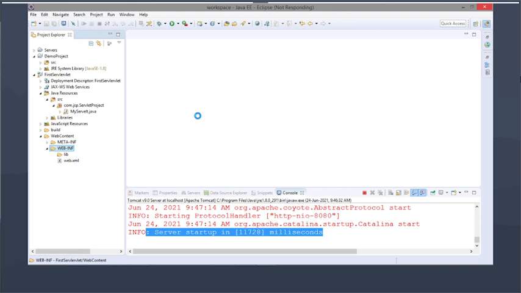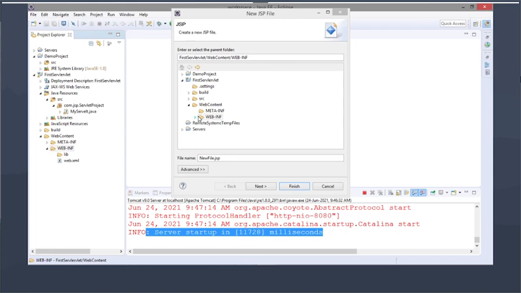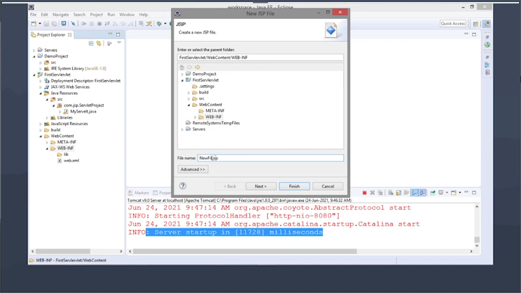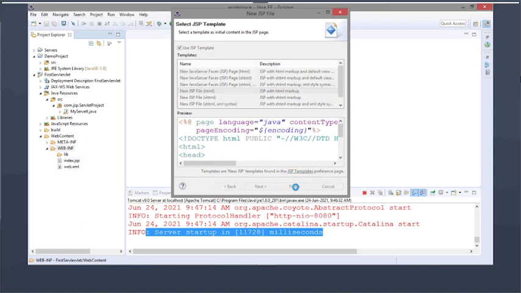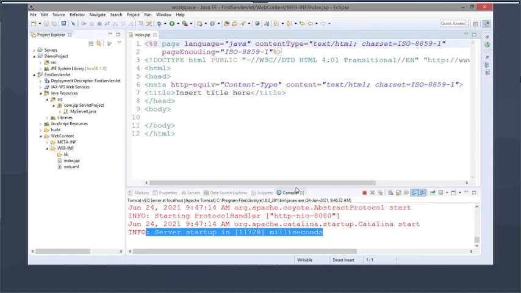You can go for HTML as well. The tags will remain the same, but with the help of JSP, as we discussed, we can design a dynamic web page. Here you have to give a web page name. For time being, I'll say index.jsp, and then I'll click on next, then finish. By default, the time you create your JSP file, you will get the structure of your HTML.